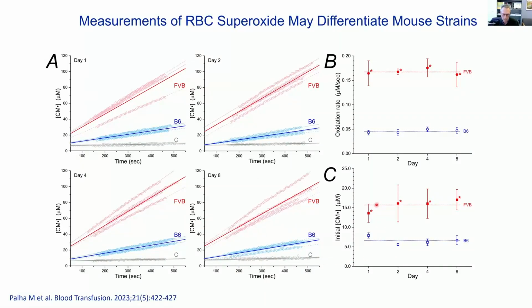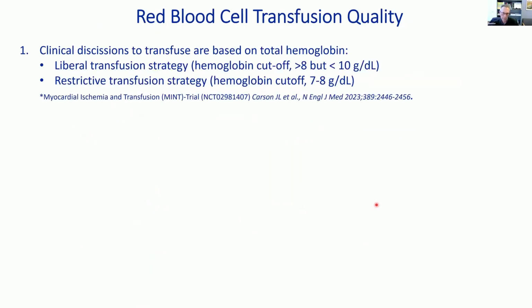So overall, you can start to model these things in animal species, particularly mice, that could mimic much of the genetic changes that donors have, which are imparted onto the red cells, which can be used during storage and transfusion. So the idea then is to have a precision medicine type approach to understanding these things. Again, how do we really transfuse red blood cells, and how do we make such decisions?